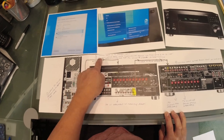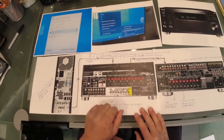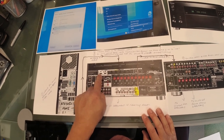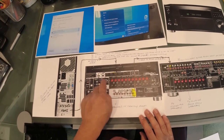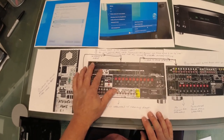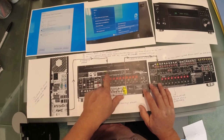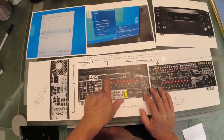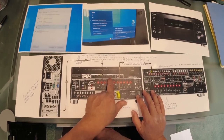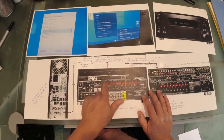From the RTX 3050 card, HDMI goes into port number three on the back of the Onkyo receiver. According to the manual, if you're going to do something out of zone two, it has to be on port one, two, or three. I thought I was working through the zone two assignment but as it turns out I'm not using that at all. This PC is hooked up to port three, which is labeled cable/satellite — I've renamed it as PC. I remapped the PC to port three because the first three ports have higher bandwidth.